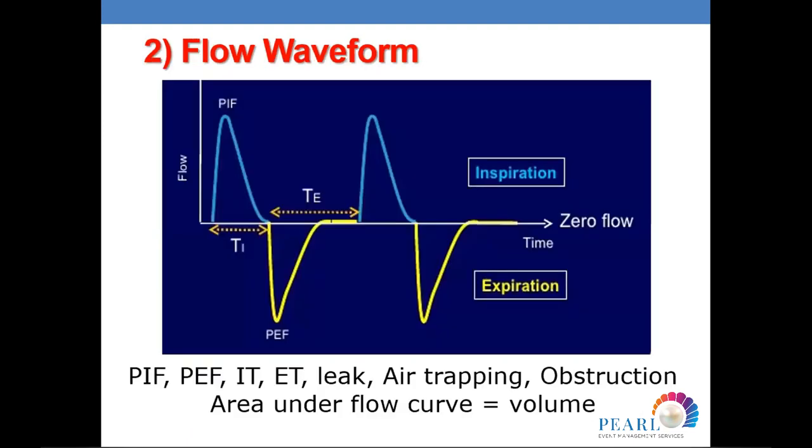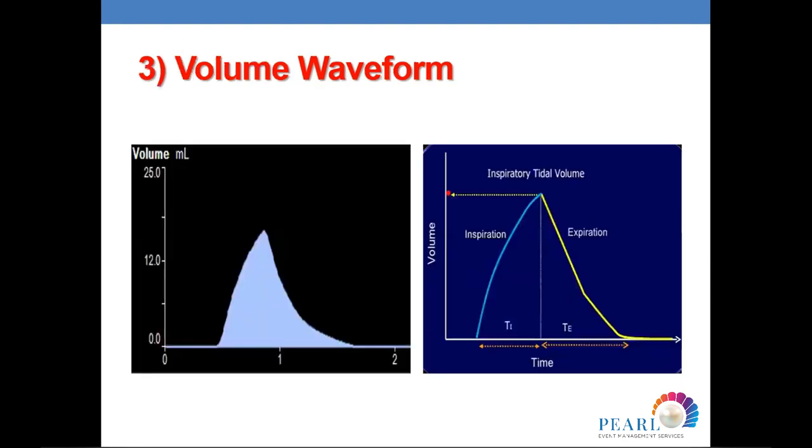Now, from the flow waveform, as we discussed, it should start at 0. Then it reaches the peak inspiratory flow, and comes back to zero. And again, the peak expiratory flow should come back to zero before the next cycle. So this is the inspiratory time, and this is the expiratory time. It helps us a lot. Actually, this is the most important waveform. You need to always go and check it, and we will know why.